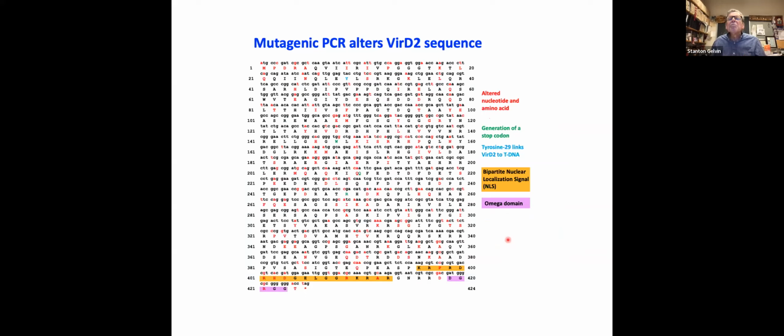This is only a small number of the mutations that we got. The top sequence in each line is a nucleotide sequence encoding VirD2, and the second sequence is the amino acid sequence. And anytime you see something in red, it means that we have a mutation there, either a mutation in the DNA or in the protein. Sometimes mutations in the DNA do not cause a mutation in the protein. Sometimes you will get an early stop codon. There's one someplace over here, I can't remember. Yeah, there's an early stop codon here where TGG went to TGA, I think. But the important thing here is that the mutations are random throughout the gene. So each clone we have of VirD2 has one or at most two different mutations in it.